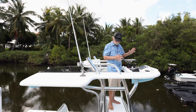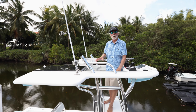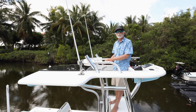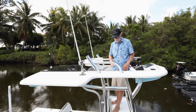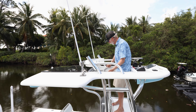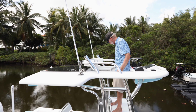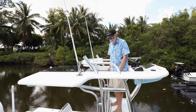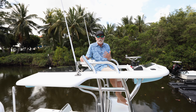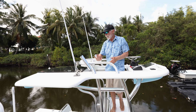Edson wheel, very cool. Now here's the cool thing that we did. This is new, this is the first boat. So you're going to see there's no cushion here for the seat. Kind of have to modify that cushion, and timing is timing. This is a sliding seat. With these pull pins, you pull them out and slide the seat to a position that you prefer, and then it locks in place. So now you have a full-on legit seat, or push it back and it becomes a leaning post.